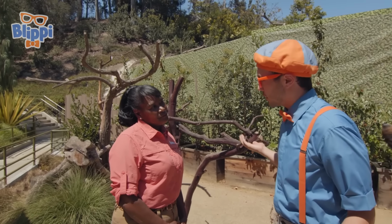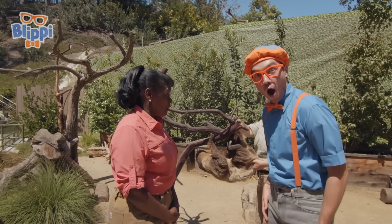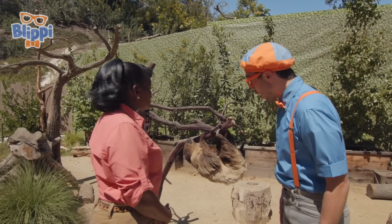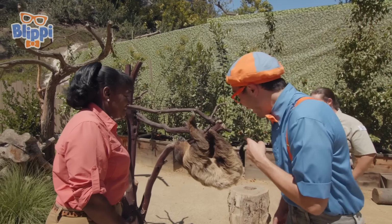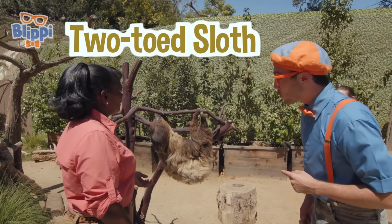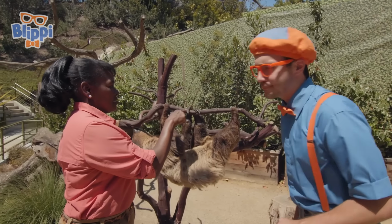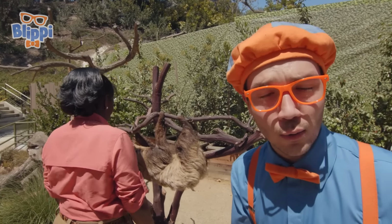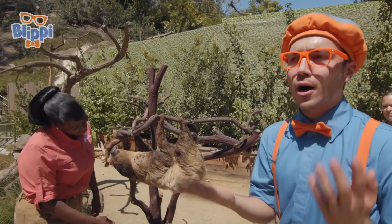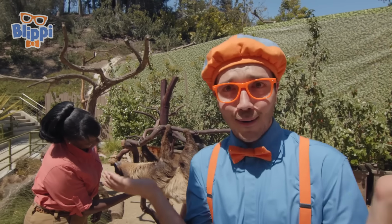Are we going to meet another animal today? We certainly are. We're not going to meet the fastest animal, but we are going to meet one of the slowest animals. This is Xena. She's our two-toed sloth. Hello, Xena. Can you guess why they call them two-toed sloths? Can you guess why they're called two-toed sloths? Oh, they're called two-toed sloths because they have one, two toes.